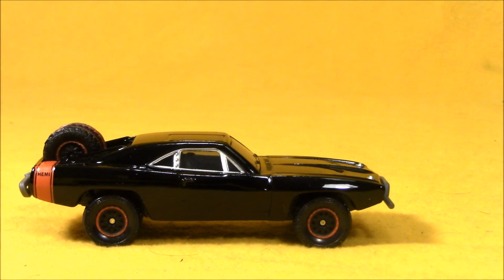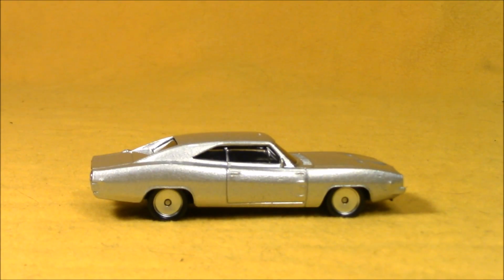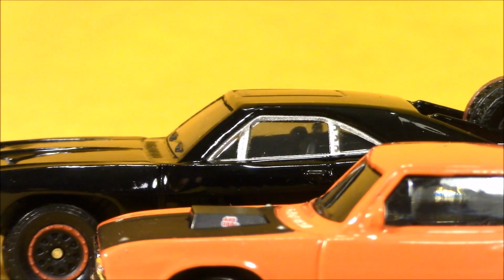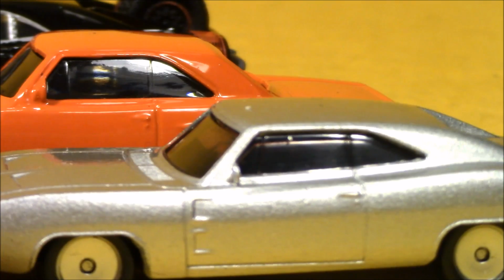1970 Dodge Charger Off-Road. Maximus Ultra Charger. 1970 Plymouth Road Runner. Are you ready to race, boys? You know it. Oh, yeah.